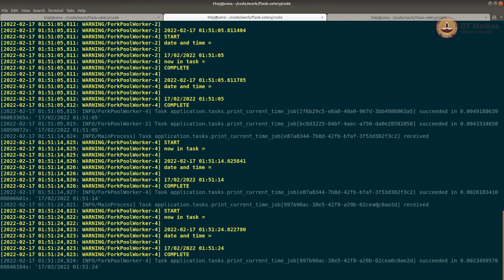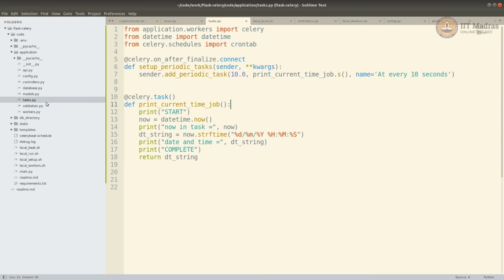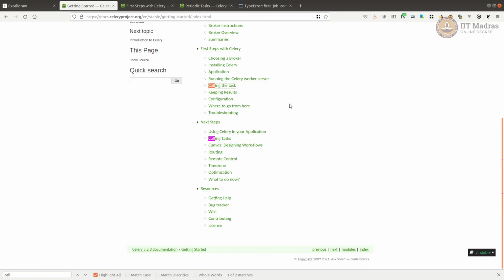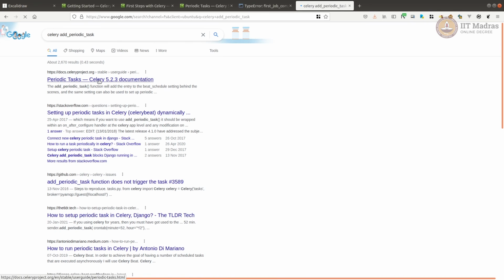Now instead of 10 seconds, you can say every 24 hours and many other things. Let's go to the task instead of this. You can do many other types of scheduling. Let's go back to check the details of this setup.